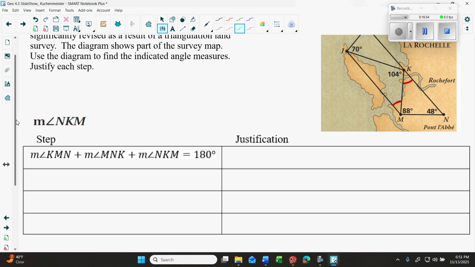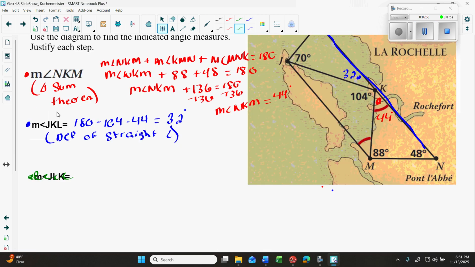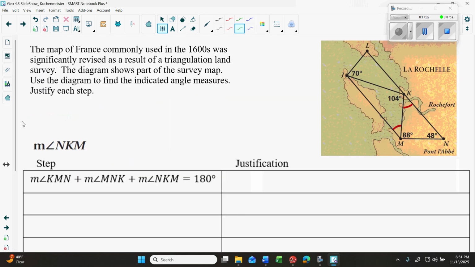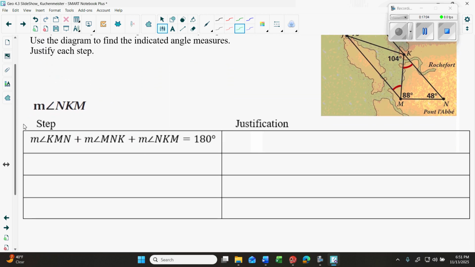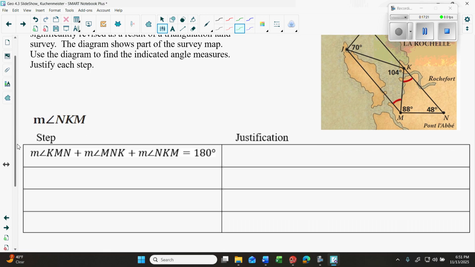All right, so if we're looking at this here, we're going to assume basically what I just did here. We're going to add this. So if I look here, the end goal is to find NKM. NKM, if I look at the diagram here again, is this top angle here, right? So if we're trying to come up with a proof here, this is a way we can use triangle sum theorem.